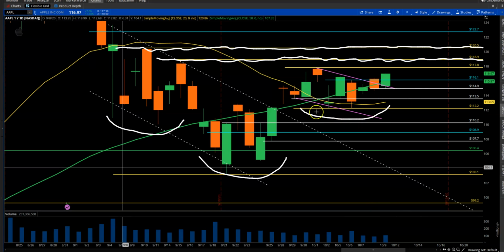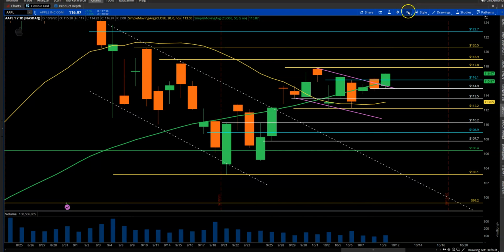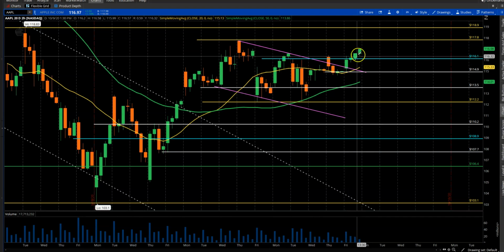Okay, and you can see these recent bars, again, no bearish follow through to any down days, which is always a good sign for bulls that the dips were bought. We are comfortably above the 20 SMA here, which is the yellow line, and now the stock has also managed to close back above its 50 SMA, which is the green line right here. So that's a good sign. And if I go into, let's say, a 2-hourly time frame, here was the channel that it was trading in, and then on Friday we did manage to close above the channel.